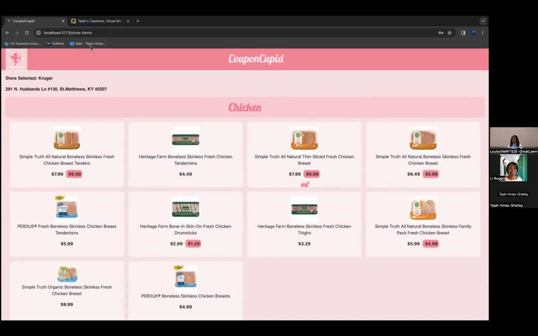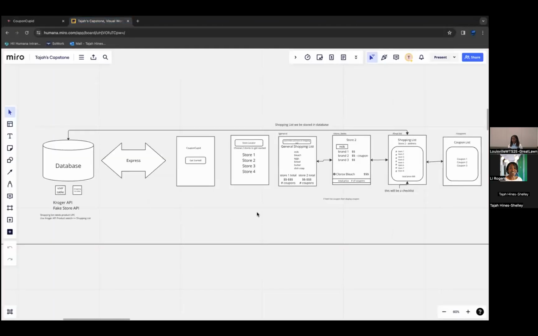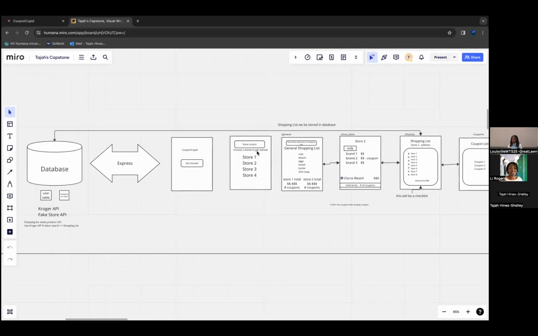So just to give you a little view of the thought process that went behind it, this is what I started as for my framework. As you can see here, I had the idea to do a store locator, but I took that out for two reasons. The first reason being that Kroger was the only public API that I found for grocery store searches.